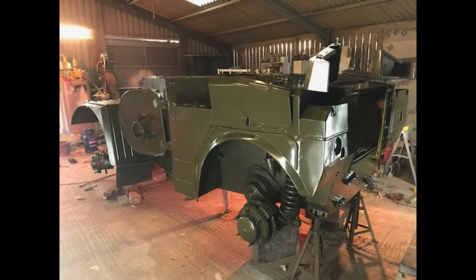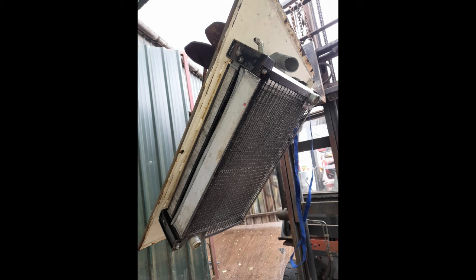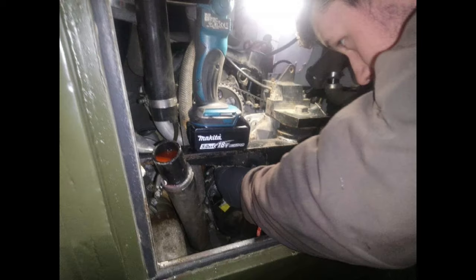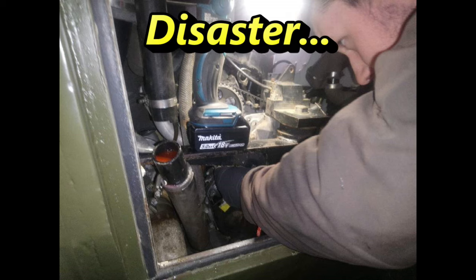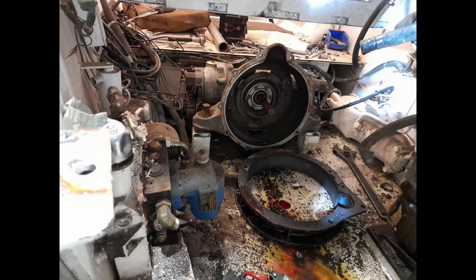The next thing was to look at that engine and see if we could get it running. We checked the cooling pack, radiators etc., and they all seemed to be watertight, which was great. We spent very many long hours trying to get this thing to run but the timing was completely out even when we thought we'd got it right. We ran the engine and disaster struck — it basically chewed itself up. The engine had to come out, quite disappointing, but we were positive we'd be able to get parts for it because it was a commercially available engine. The engine bay was cleaned out and the engine went off to have it fully rebuilt.